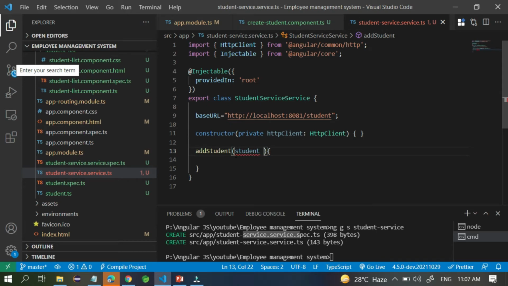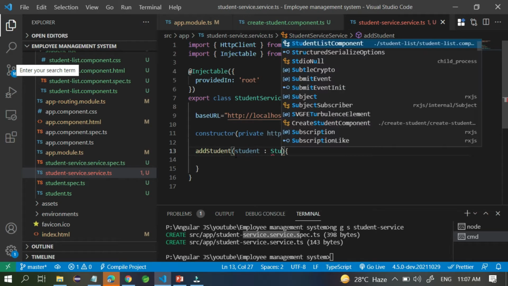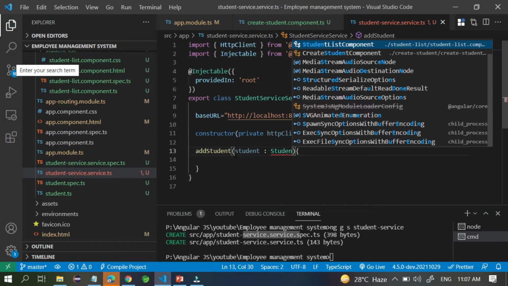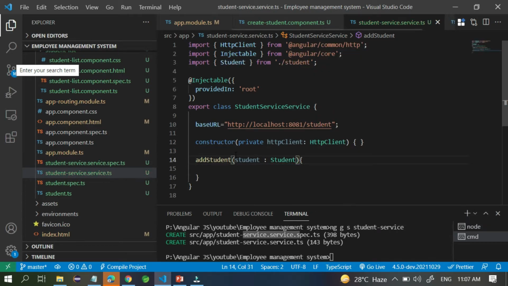We want to insert this data in the database, so this one is a student type. So take this student also, and once it is done, your base URL is done, your HTTP client is done.